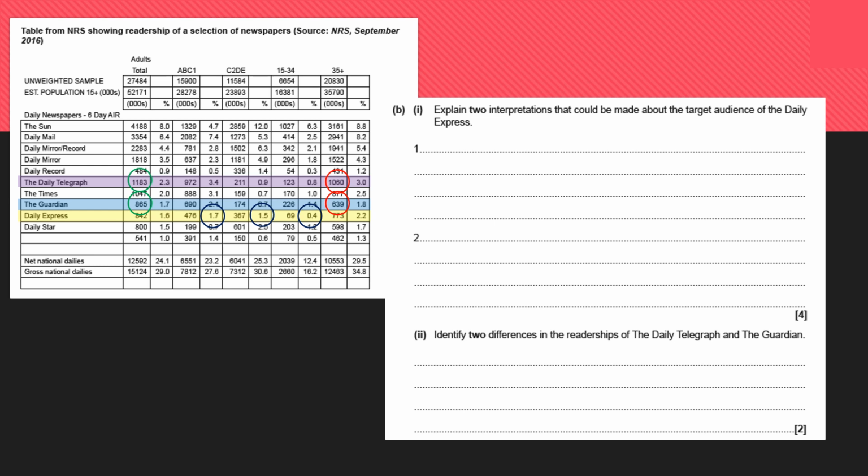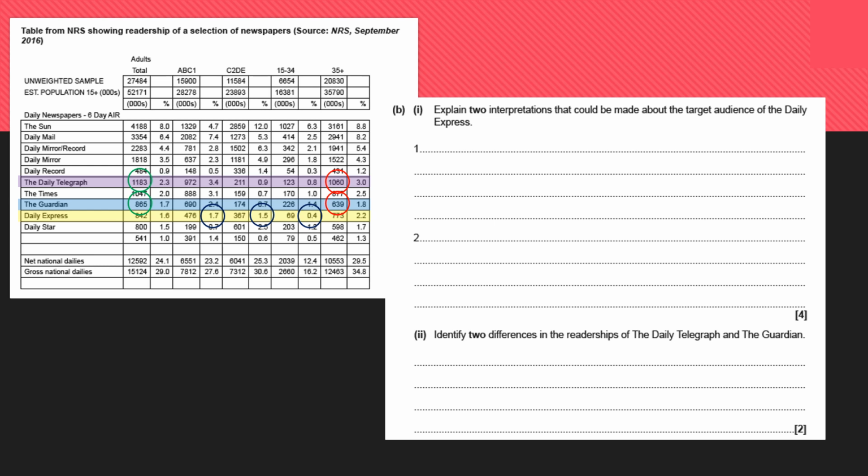So this is an example of data that you get from one of the exams, I think it's 2016 maybe. This is the insert on the left hand side and this is the questions from the question paper. So what I've done is I've highlighted in particular colours the bits that you're going to need to look at. Across the top, this is where people start getting a little bit confused and they're not entirely sure what the information means. So I'm just going to make it incredibly simple for you.